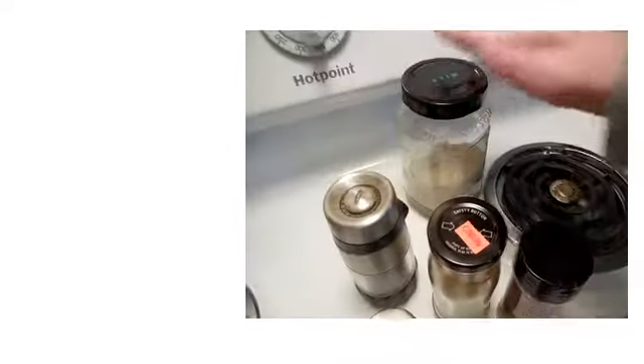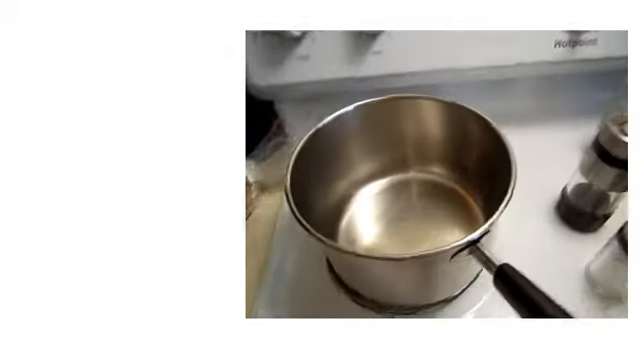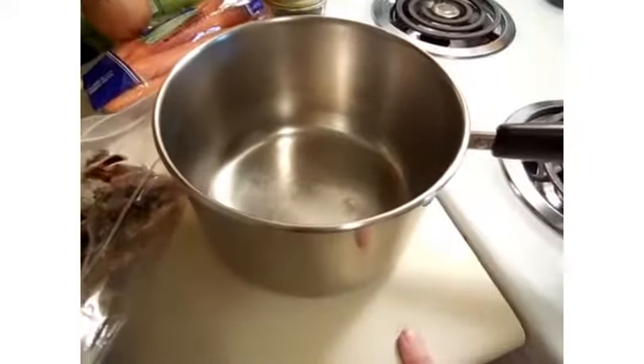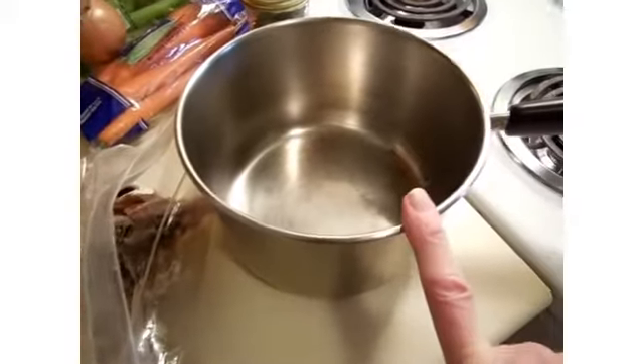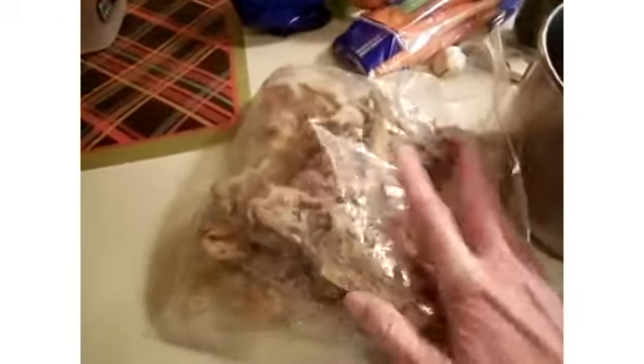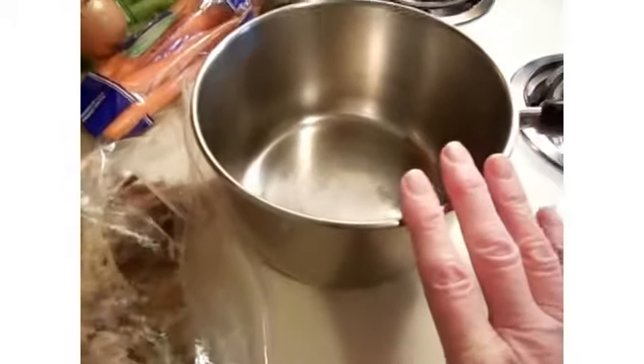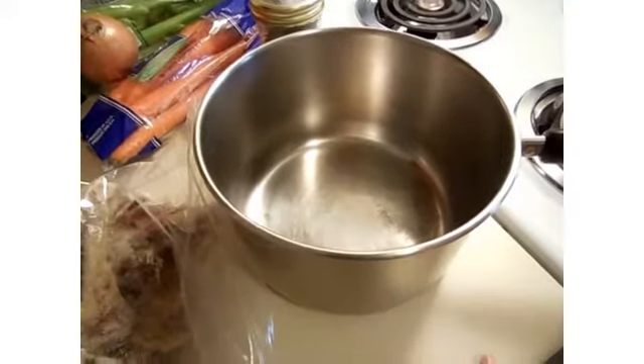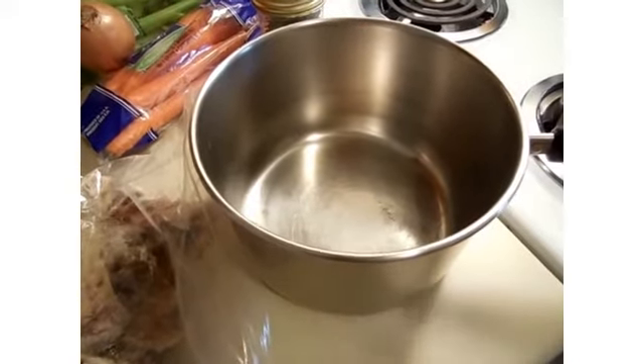I will be adding rice. I'm going to start by cleaning the vegetables and getting everything into the pot. One more thing: this is a gallon pot and you might think that with this many bones I would use a larger pot, but actually I want the flavor to be concentrated. The bigger a pot you have, the more likelihood there is of your broth being kind of flat and tasteless.